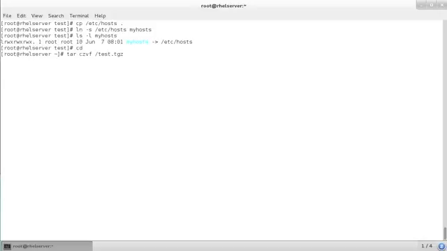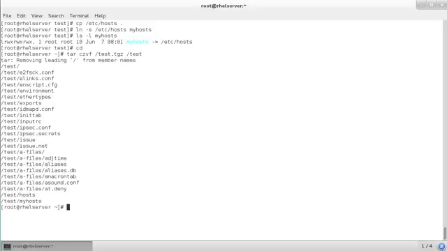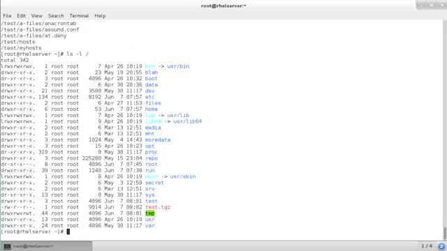So that is going to create the test.tgz file, and I need to tell it what it needs to put in there, and that is going to be the test directory. So the result is that in the root directory I will have a file with the name test.tgz.